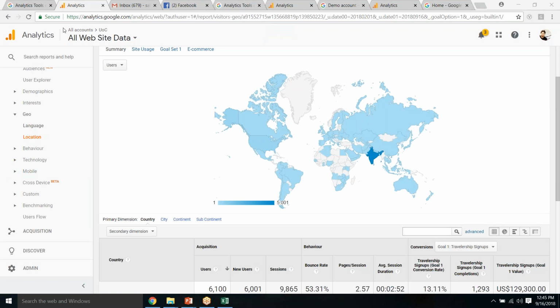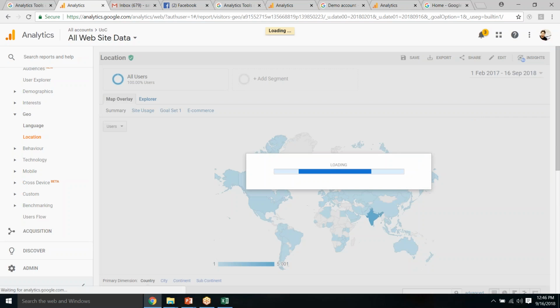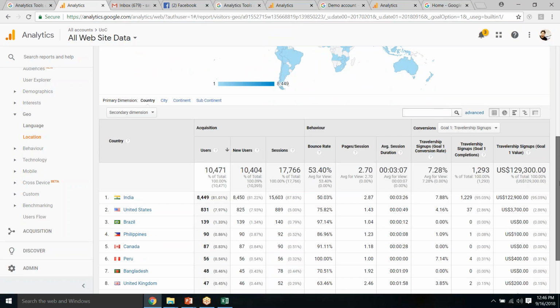On my website, there are people coming from across the globe. India is showing me the maximum. So the darker the color, the more audience coming from there in that particular date range. If I change this date range, the numbers will differ. So I've now done it for about 1.5 years. Then the numbers are a little bigger and fancier. So you see, India is your first audience.